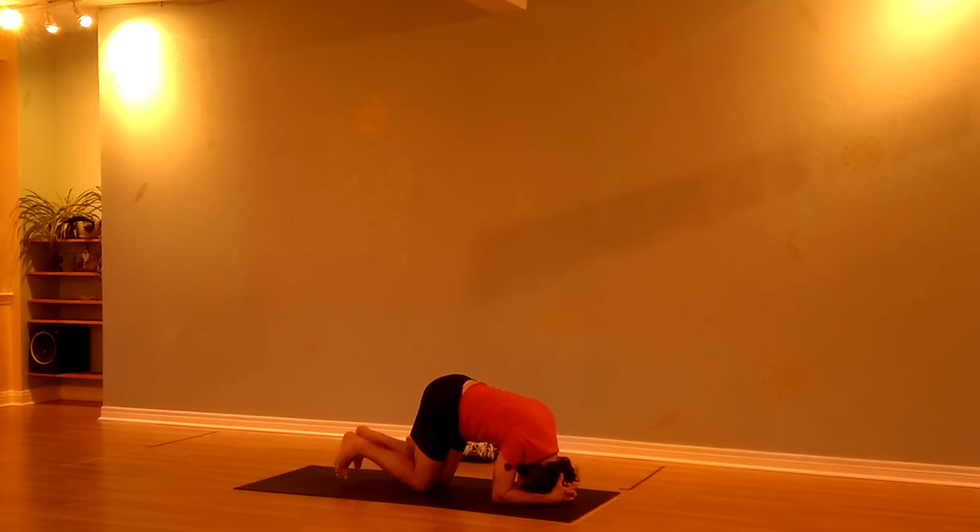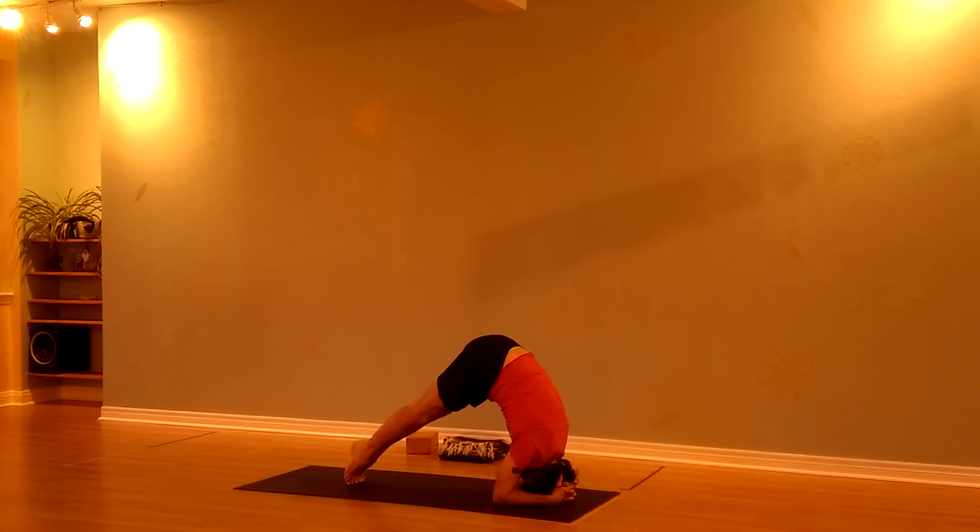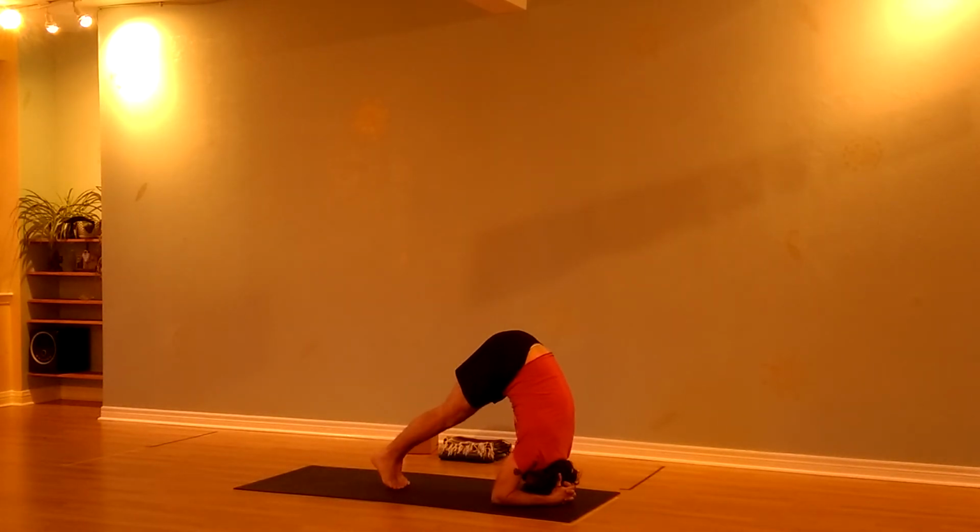And with your head resting lightly on the ground, again, press down through your forearms, pull the shoulders up and back away from the ears, and start to lift your knees off the ground. Walk your feet towards your face. Pull your shoulders up away from your ears. How close to your face can you get the feet?